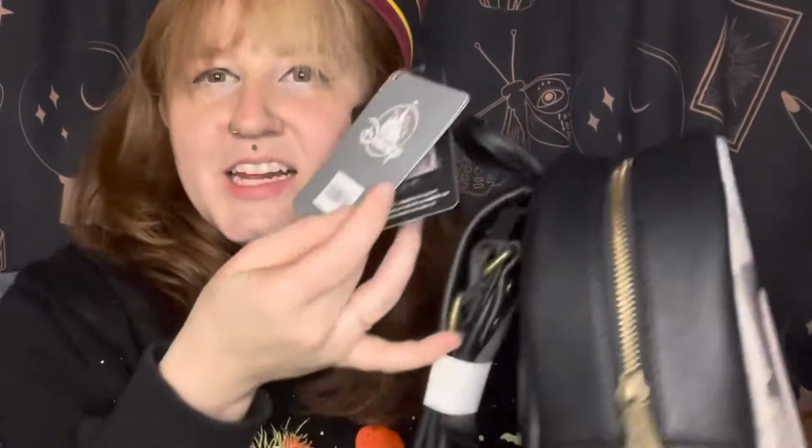I was just reading the little Disney tag here. So it has its own little tag with instructions, and it says that it's glow in the dark, which makes this 10 times better. I already loved it before, but this is amazing. I'm a sucker for glow in the dark. So it looks like this part is glow in the dark. It says it works best with UV light, so that's pretty cool. If you want to take your backpack to any of the haunted houses this fall, I'm sure you go somewhere with a black light. It'd be so cool just to see this floating in the background.